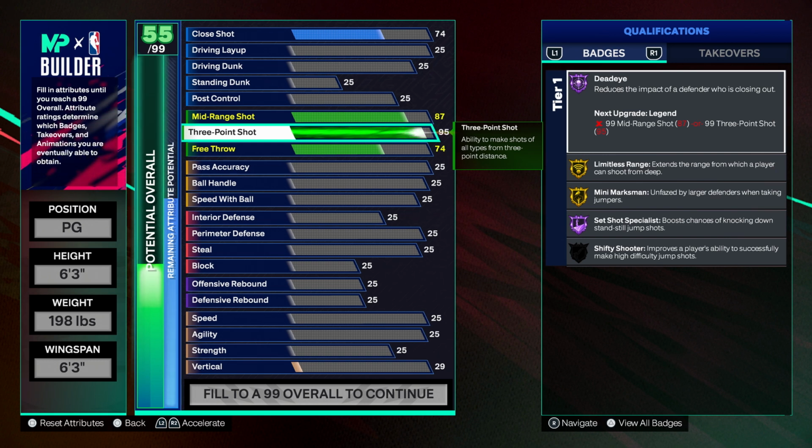This is the badge that everybody should be striving to make sure that they have on their build, period. Any build. I don't care if it's a slashing build, whatever. Even if you could just get this on bronze, even though you're a slasher, that will make the difference between being able to hit every now and then. When dudes are sagging off you, you're going to be able to hit now, because you have that set shot specialist badge. Even if it's just on bronze with like a 75 mid-range or a three ball or something like that, you'll still be a little bit more consistent than if you don't have the badge.